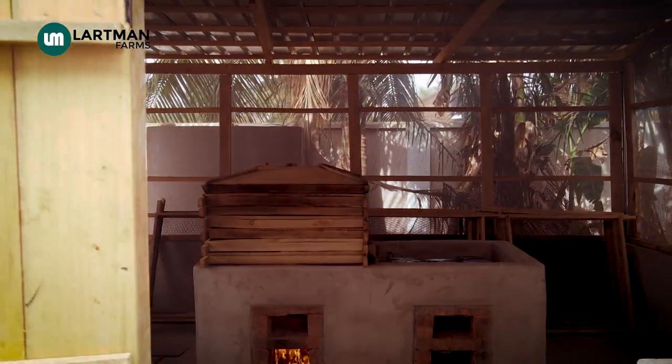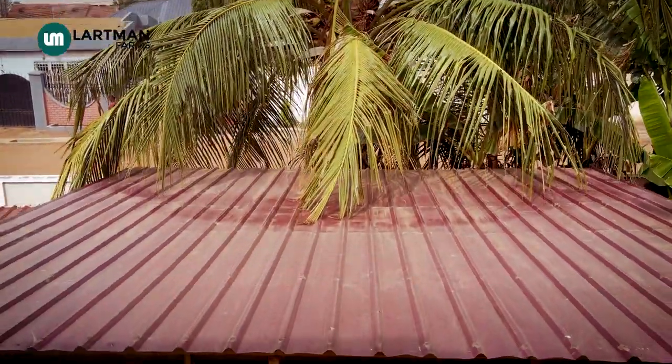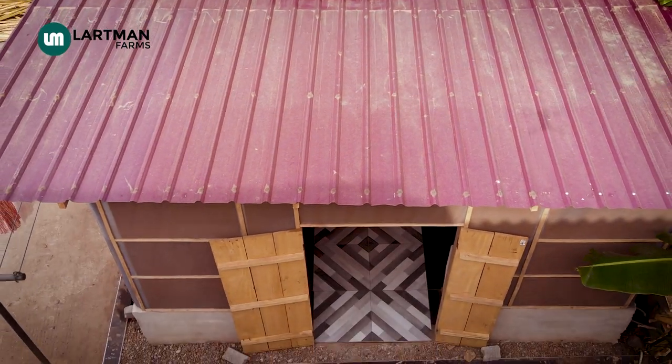So this is the outer oven. It cost me 5,000 Ghana cedis to build this oven in October 2021. And I am very, very satisfied with its performance. As you can see, this is how the processing facility was established. You can do the same thing using your own timeline. You can do it within a short time, or within a longer period. For those of you who would like to have other information with respect to how this thing has been established, you can reach out to me and we'll be able to find something good to do for you.